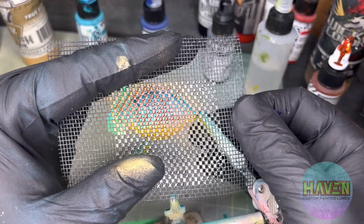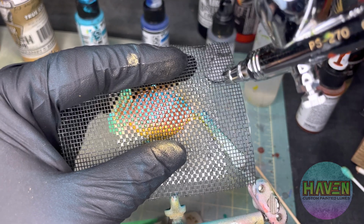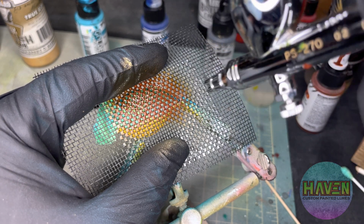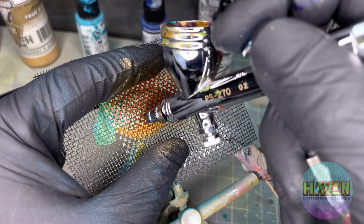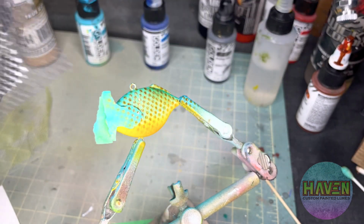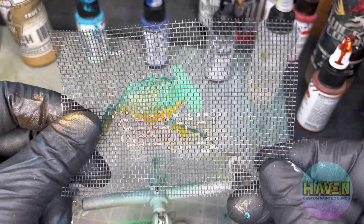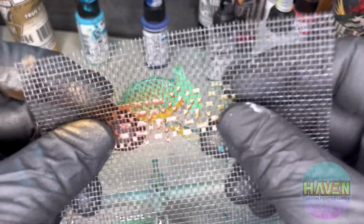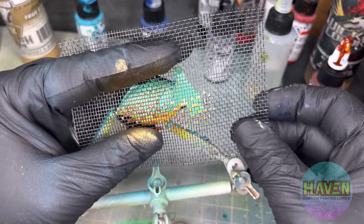So just going to place that over top with our pressure turned down. And we're going to bring it down just above our orange and yellow there. We're not done yet. Next, same idea, but I sprayed it a little bit to make it more visible. Same idea, just a lot less uniform. And we'll just place that along the bottom.